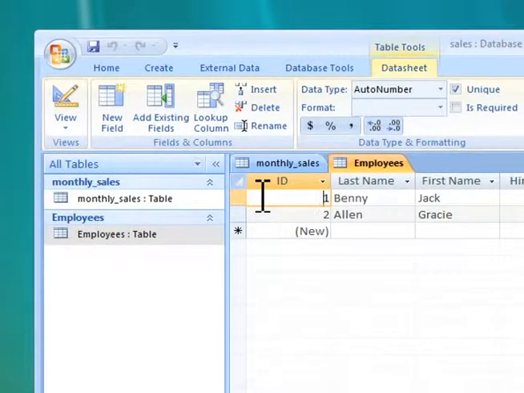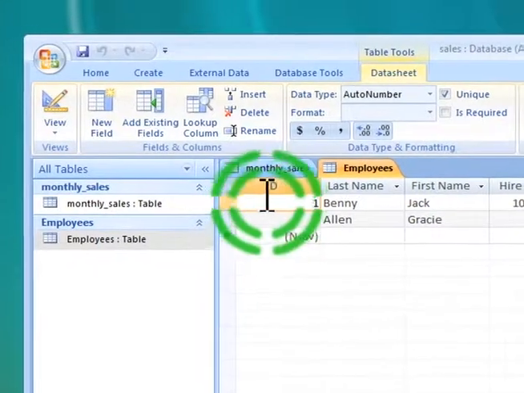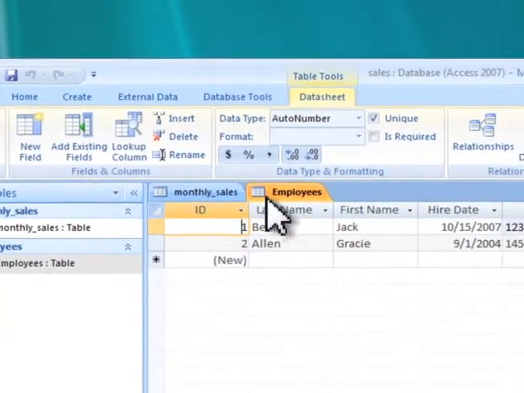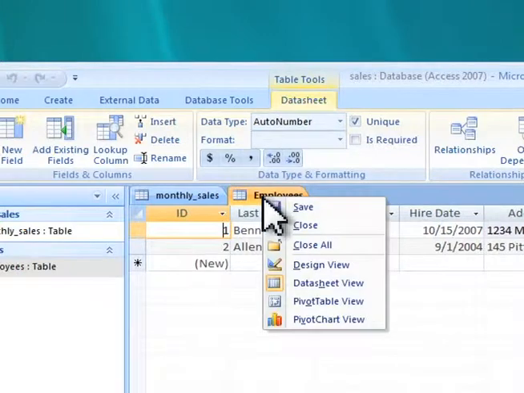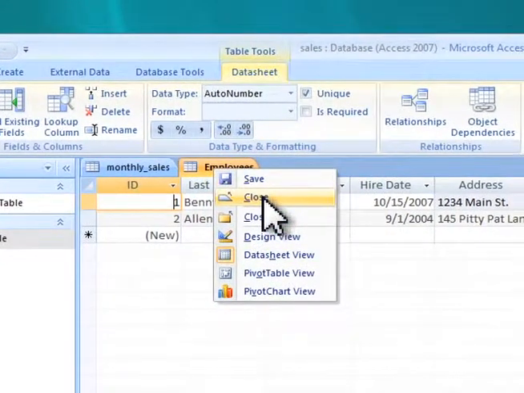You can close a table by first using the mouse to place the tip of your screen arrow directly over the Table tab, as shown here. Click the right mouse button and then select Close from the pop-up menu.